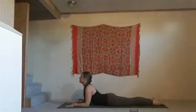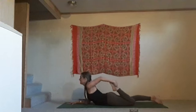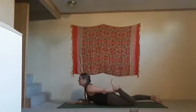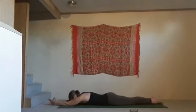Big inhale. And exhale. Now we're going to bend the right leg, but keep the shoulders parallel to the short edge of the mat as you reach your right arm back and bring that foot closer to the buttocks. Let's reach inside and grab the ankle and push that foot away from the body. Feel your back open up, heart center open up. Big inhale here, exhale, lower down to the mat, arms out in front. Interlace your fingers if you like, that keeps the hands together.